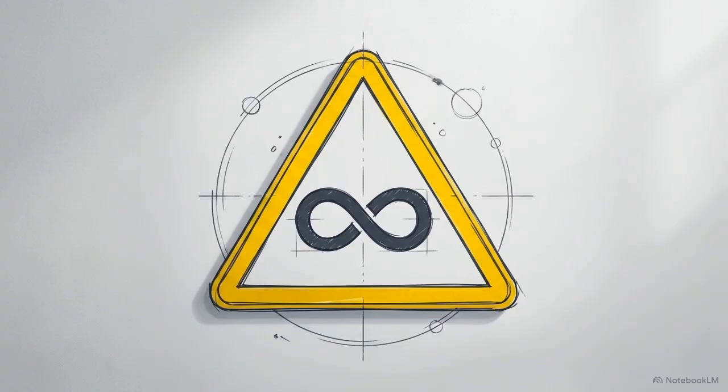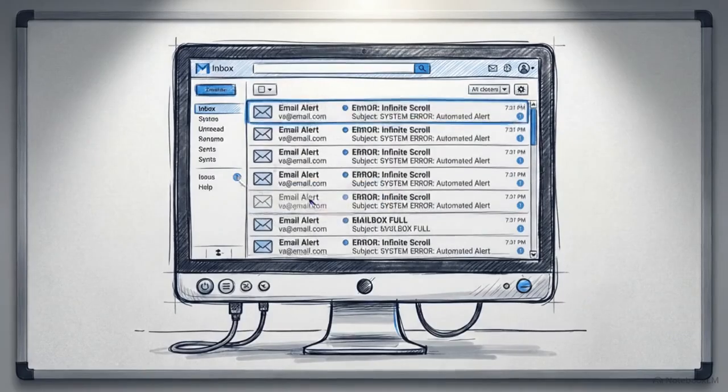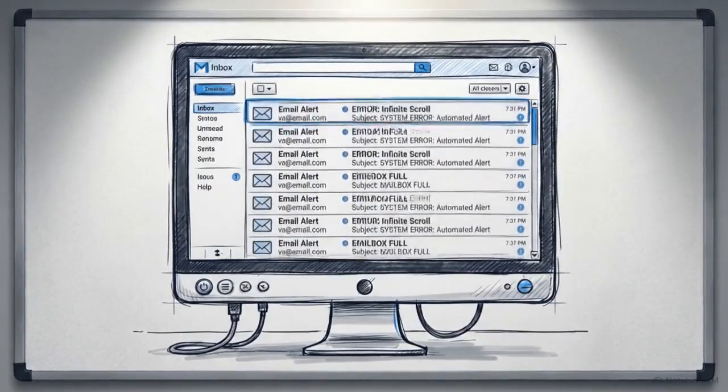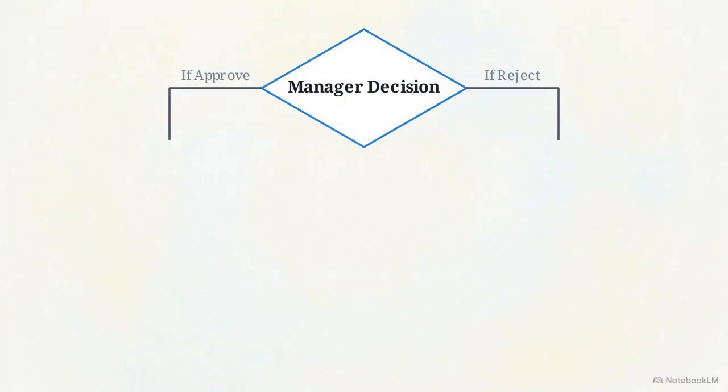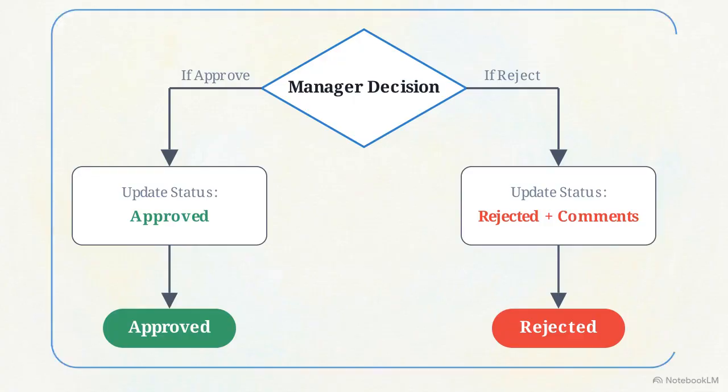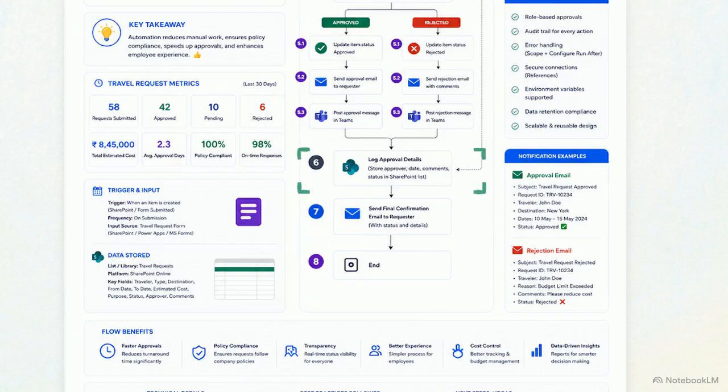When you configure these SharePoint update steps, ensure your trigger conditions are set to avoid infinite loops. If the flow doesn't know the update is part of the same request, it will trigger itself over and over. Mapping out both outcomes removes the need for manual follow-ups, ensuring that every request follows the exact same organizational logic every time. At Step 6, the pathways merge back to log the results.